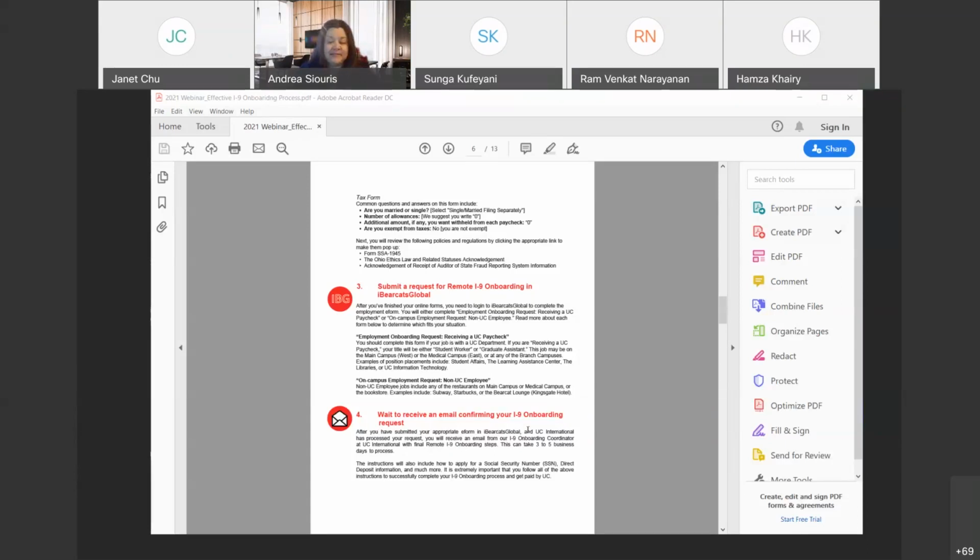So what that means is, let's say you're supposed to start January 11th, right? So we onboarded you this week, let's say, but you don't actually start until January 11th. So from January 12th, count 30 days up. You have that many days to apply for the social security number, get it in the mail, and then send me a copy, as my instructions will also say on the confirmation email.